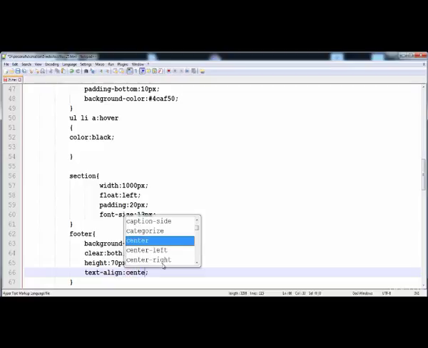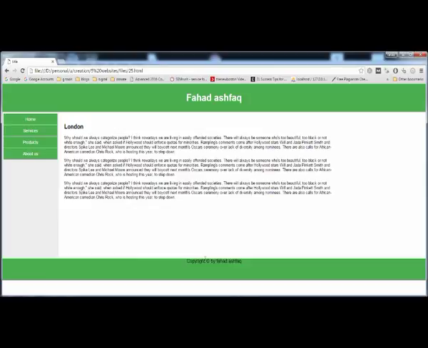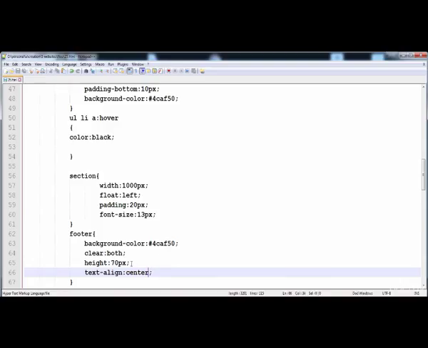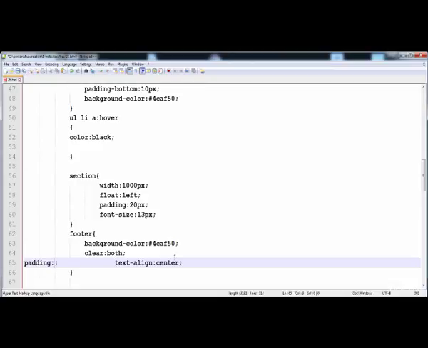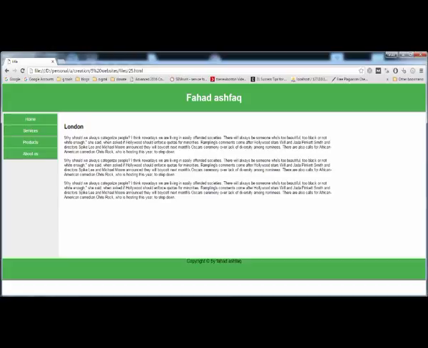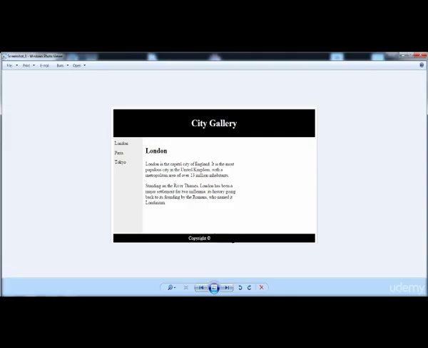Here it is in the center, so here you can see that it is in the center. And if we give it padding, it's better. Here its padding is 20 pixel. So now here is the footer, it is adjusted. So here you can see this and this.